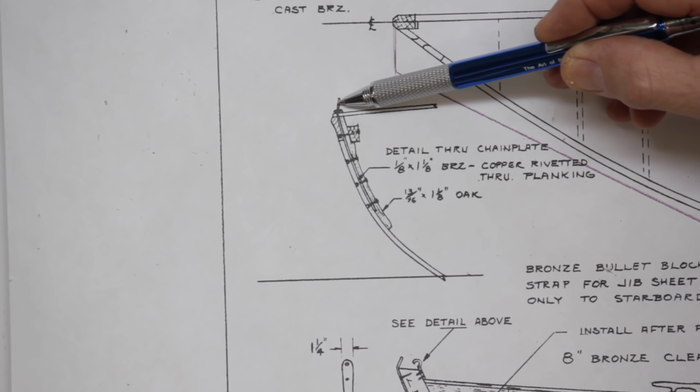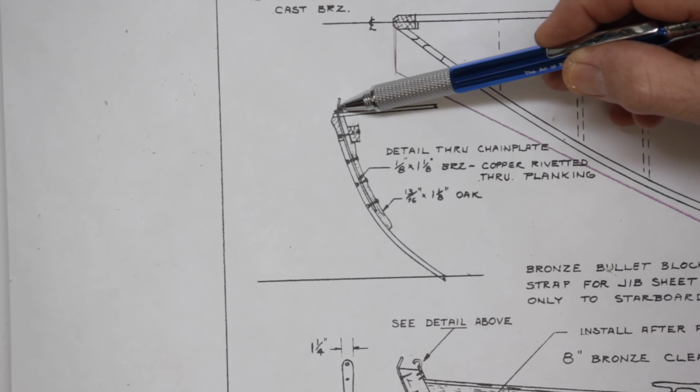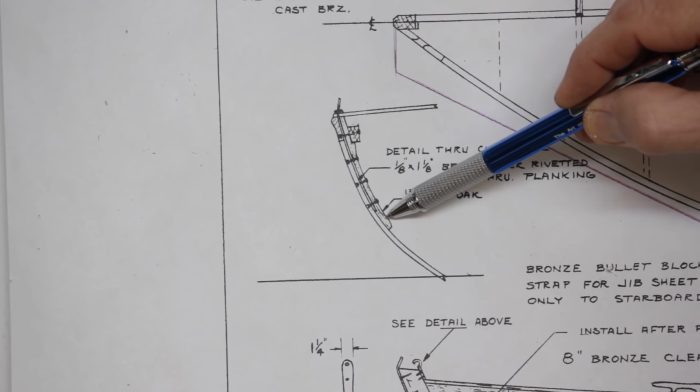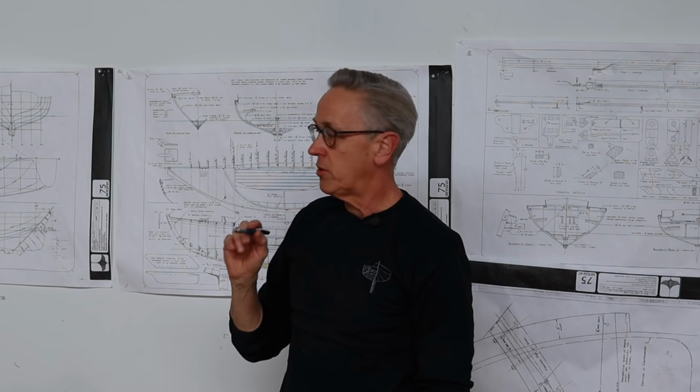So what we need to do is, one, fabricate this piece of bronze here, and then also we need to have a piece of oak that is bent that'll fit over the top of it. So the first thing I'm going to do is cut the bronze and drill the chain plate hole in the top.